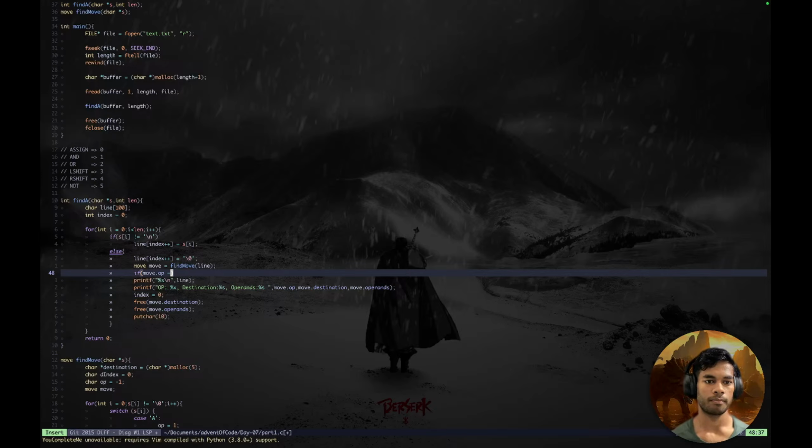If operand 1 greater than or equal to a and operand 1 less than or equal to z.